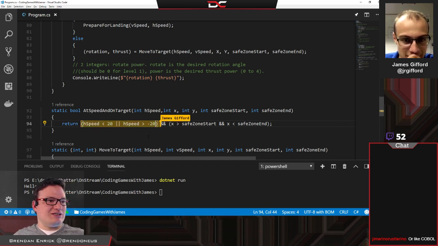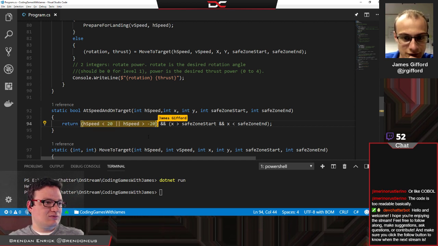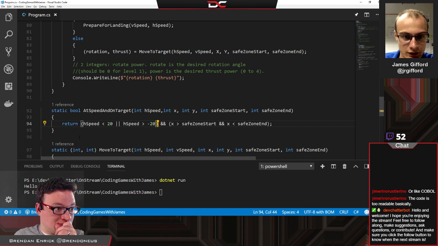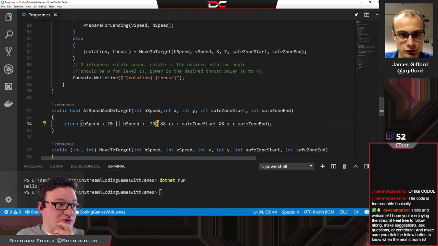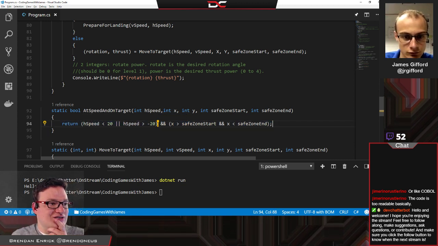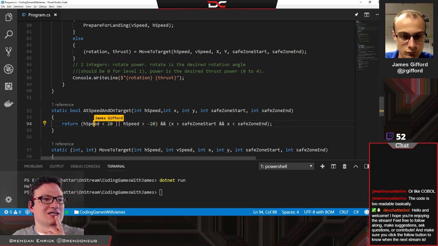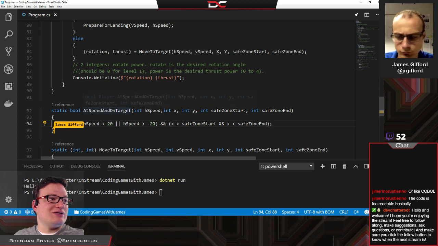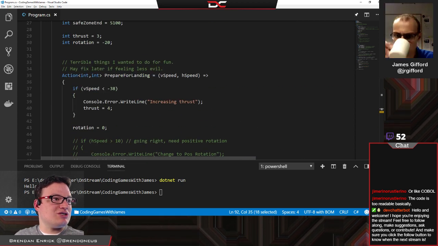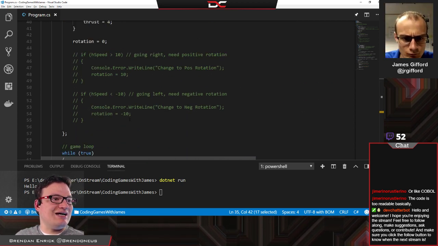What's that? We're returning this? Okay, so this will return a true or false? Yeah, this whole thing is going to return a true or false for whether we're within these conditions. So that's we're going slow and we're within the target zone. And if so, I now want to make sure we prepare for landing.